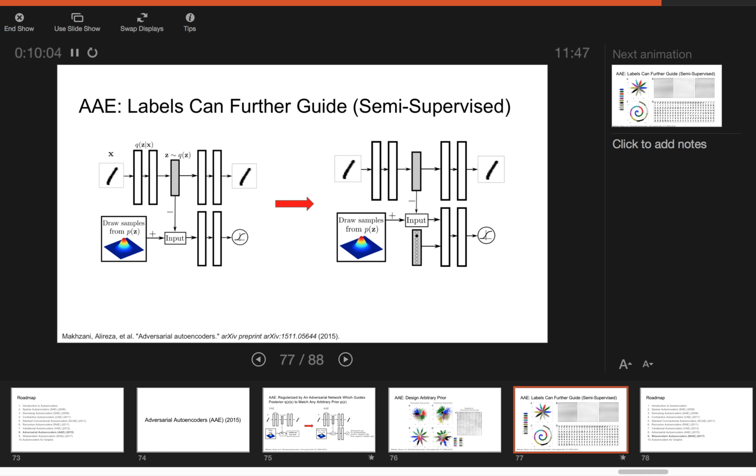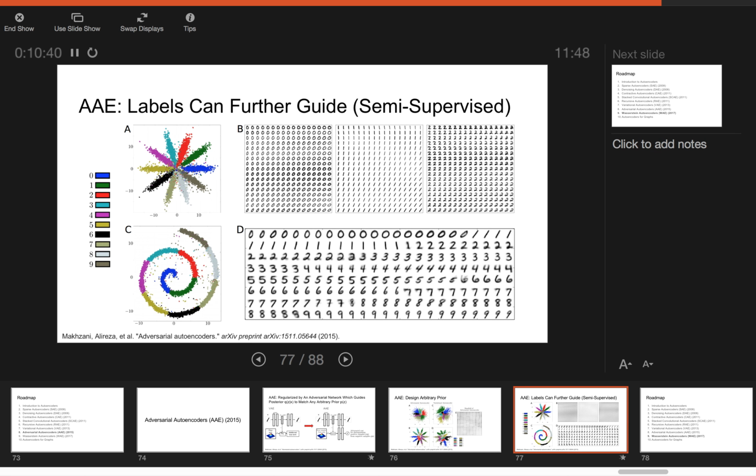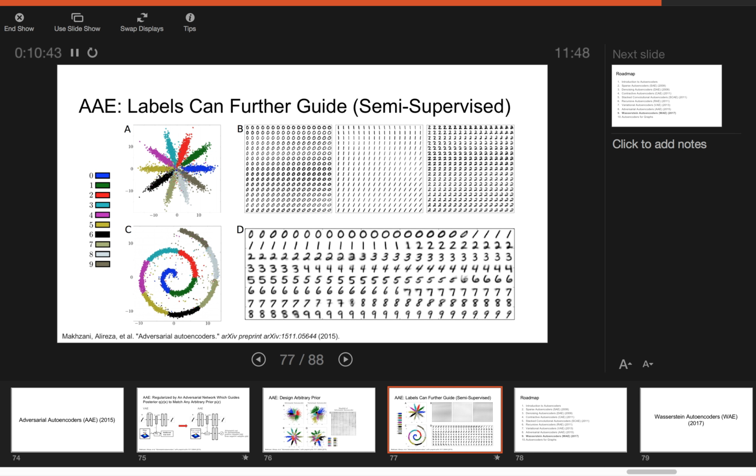So here, what they do is you could feed in some label. For example, for each MNIST image, you know its label is 1 or 2 or 3. So you feed a one hot vector representing its label to here. That helps the GAN better reconstruct the input and give it a better latent representation. This is called semi-supervised learning because it uses the label in this part. They claim that the result is better. Do you have any comments on this one? Essentially, you have 0 to 9, 10 categories. And in this case, they enforce the Swiss roll distribution. Okay, you can design arbitrary ones.